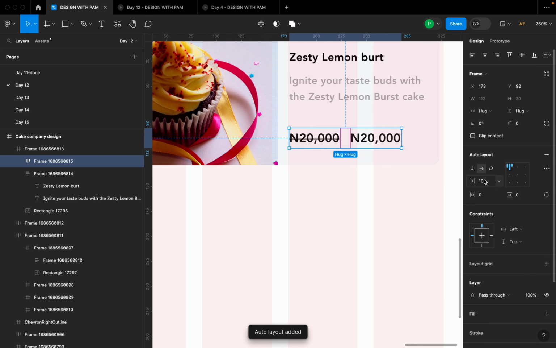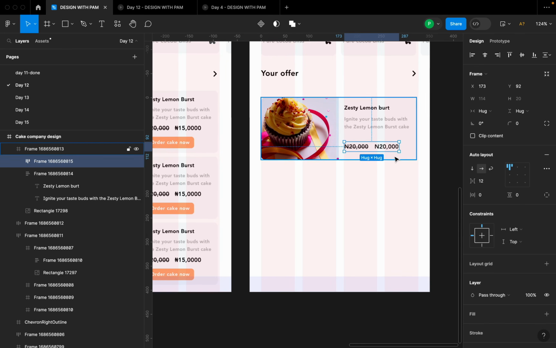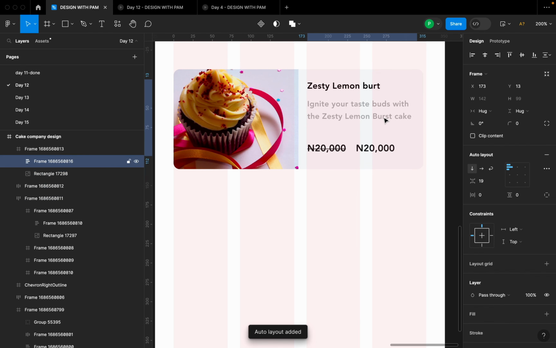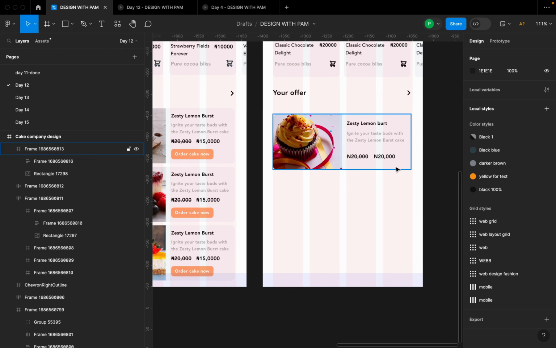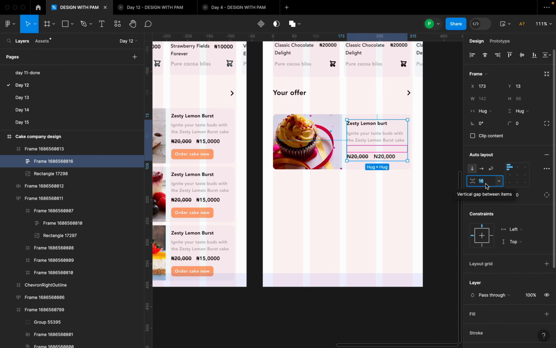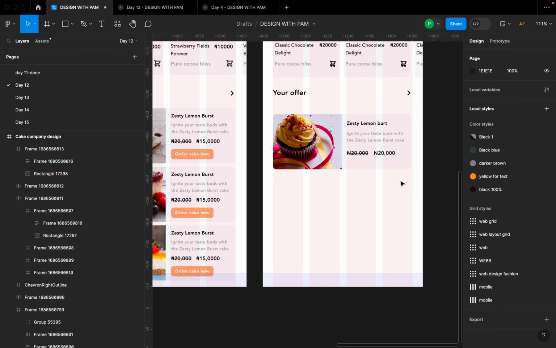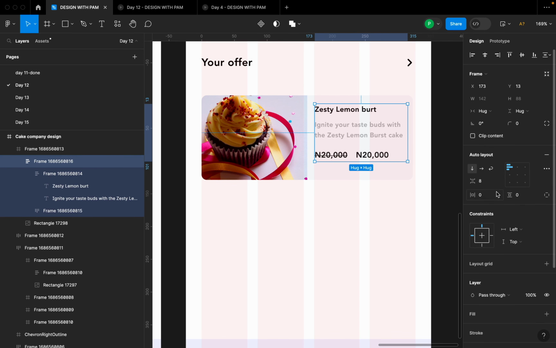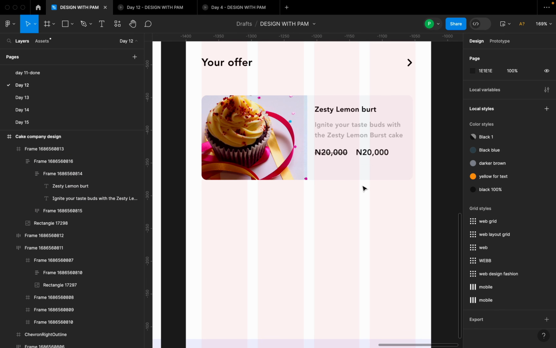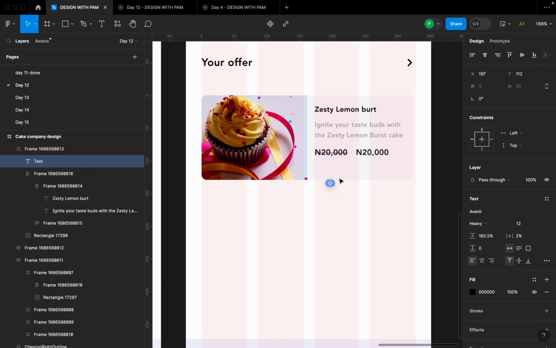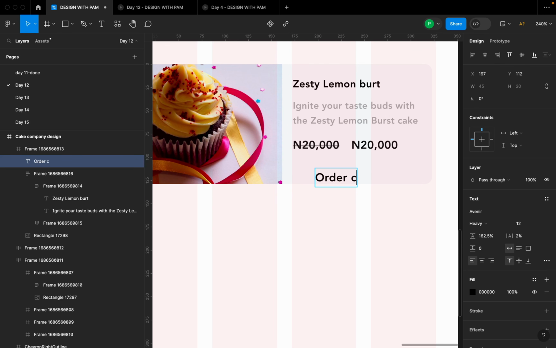So the spacing between both of them, let's make it a 12, and then I'll select this one and create an auto layout still, but between it I want to give a spacing of 16. No, we're adding a call to action button, so let's give it an 8. Still too much. All right, so I'm going to create a text here. Click T and type order cake now. Maybe I think it's too much. Let's just say order now.